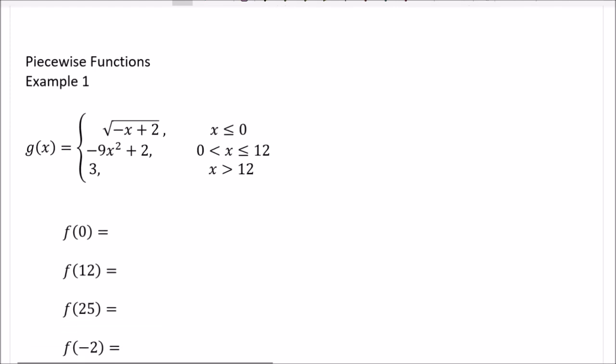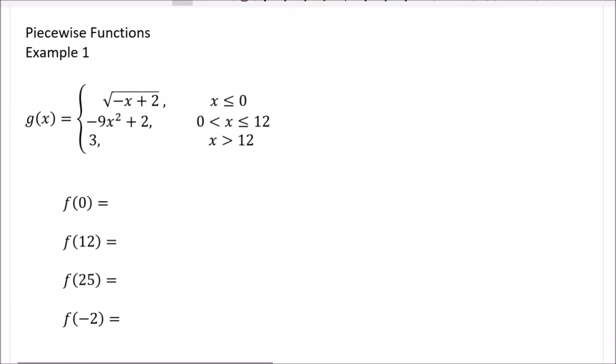Now we get to talk about something really exciting called piecewise functions. As you can see, this function doesn't have just one line like the previous examples. This one has 3 lines, or as we're going to call them, 3 pieces. Over here, this stuff is talking about the domain. We call these domain restrictions. That's telling us what types of numbers get plugged into each line.